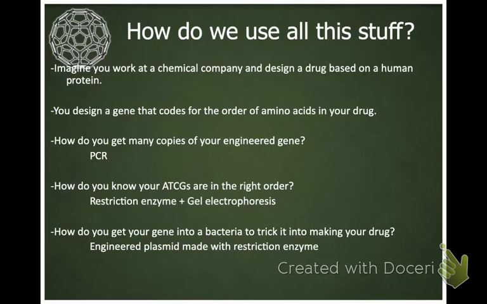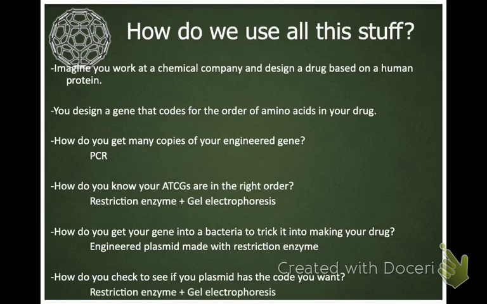So that's handy. How do you check to see if your plasmid has the code you want? Again, if ever I'm trying to read DNA code, I'm going to use a bunch of restriction enzymes and run it into gel electrophoresis over and over again until I'm sure that I've got the right A's, T's, C's, G's in the right order. Ta-da. Good? Are we understanding basically how these tools will be used? Again, me explaining how the tools are used is not nearly as good as you guys actually using the tools, which I wish we could do this year, but I have no way to do restriction enzyme labs at home. So, sorry, you're stuck with learning about it rather than doing it, but that's the beauty of this year.